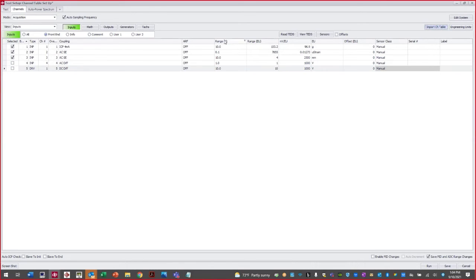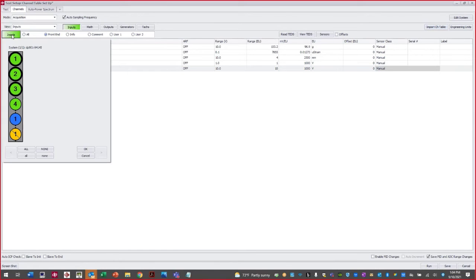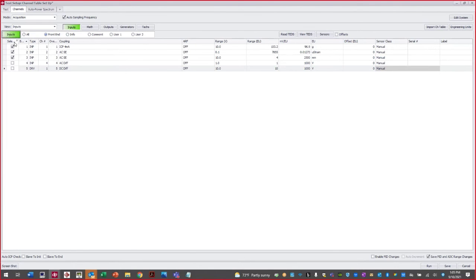Next thing to talk about, we're going to skip back over here. There's radio buttons here, and this little inputs button. This is actually a button itself. So if you click here, this is going to show you how the system that you have selected is configured, and you can enable and disable channels just by clicking on the GUI here. And that will affect the checkboxes here.